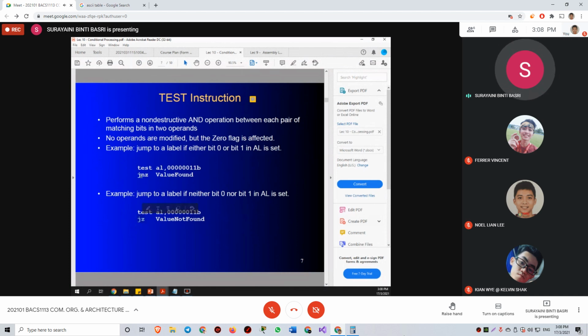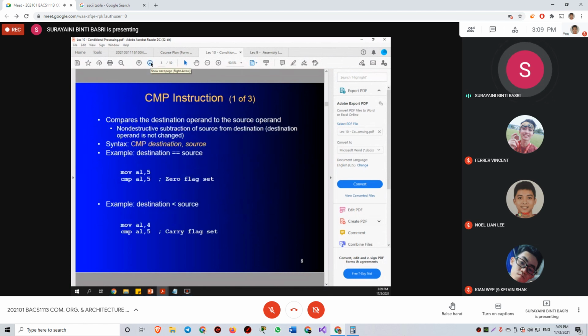These are jump operations, but we will learn them in our next slide. So the highlight here is that the TEST instruction is the same as the AND operation, but the difference is no operands will be modified, only the zero flag will be affected.